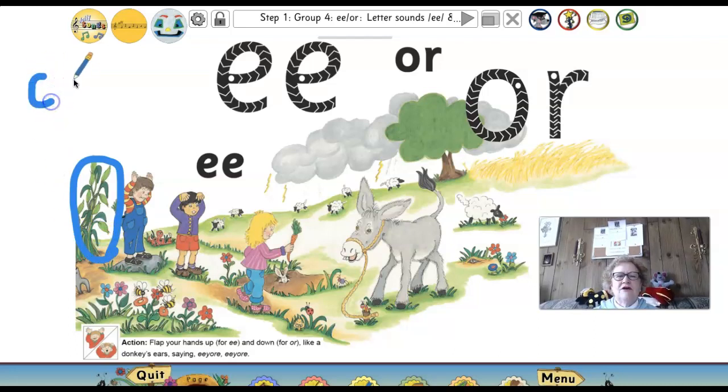K. Whoops, sorry boys and girls. Let's try that again. Let's erase that little goofy tail there. That looks like a duck bill, doesn't it? All right, there we go. Core. I need my R. Core. Oh, my pencil is just doing all kinds of kooky things today.